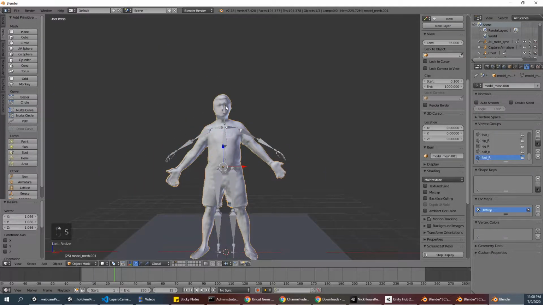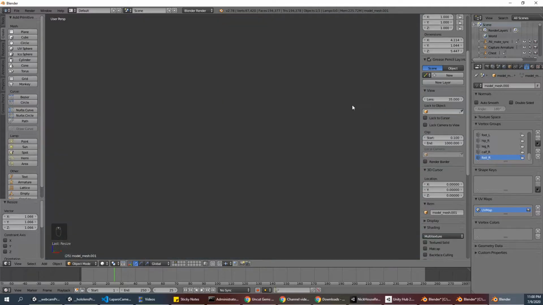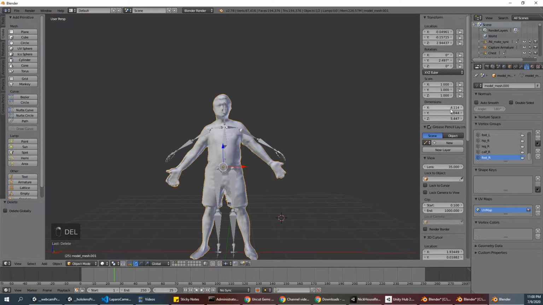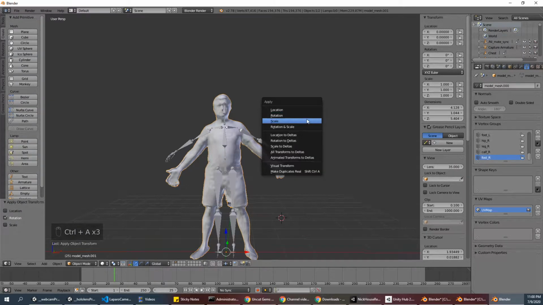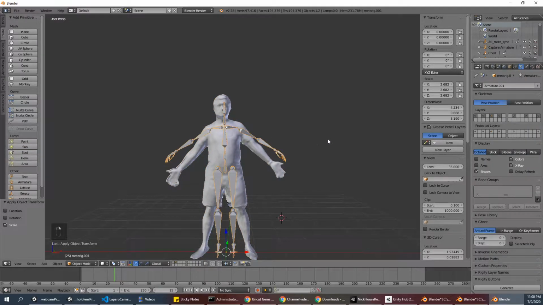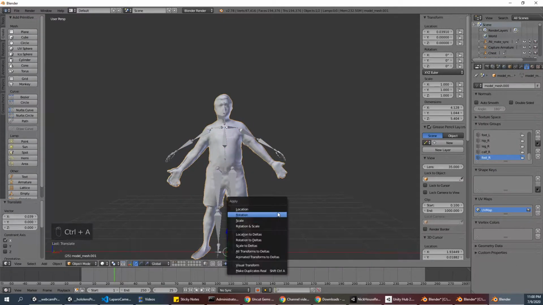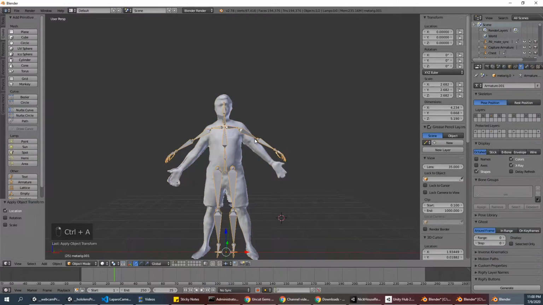Also, make sure that this guy's stuff is all applied. Location, rotation, scale. The armature, I guess, is pretty much at the right place. Move him a little bit. I guess that's good enough for now.